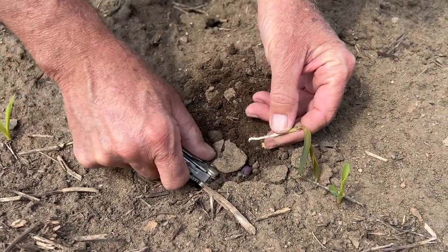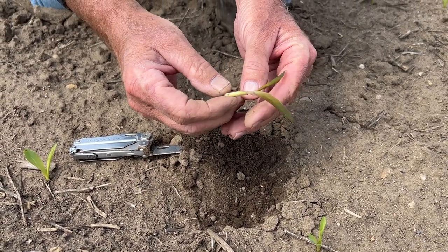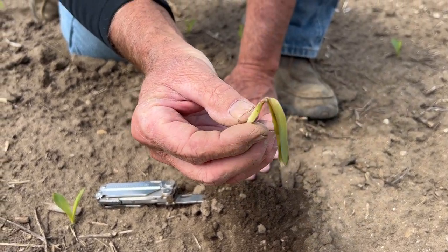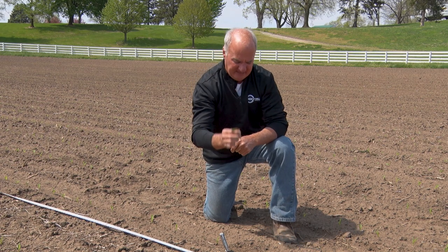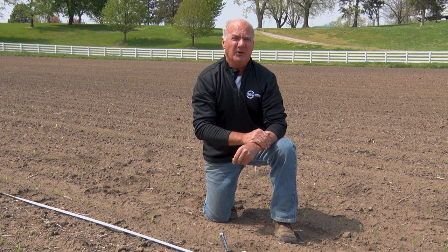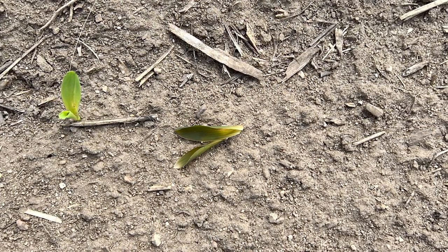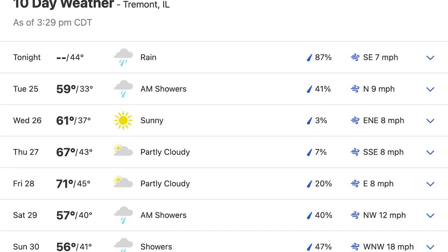Those few plants that really got frosted — you can see the effect, they're laying over and already totally damped off. Talking with my agronomist Ken Ferry, he's saying as long as it's cosmetic and we have a really good live stem, this plant should take right off and should not be behind. The most loss I've found here in the field is 2,000 per acre, and a lot of checks only have one plant that looks like it took frost damage, so pretty thankful we got through like we did.